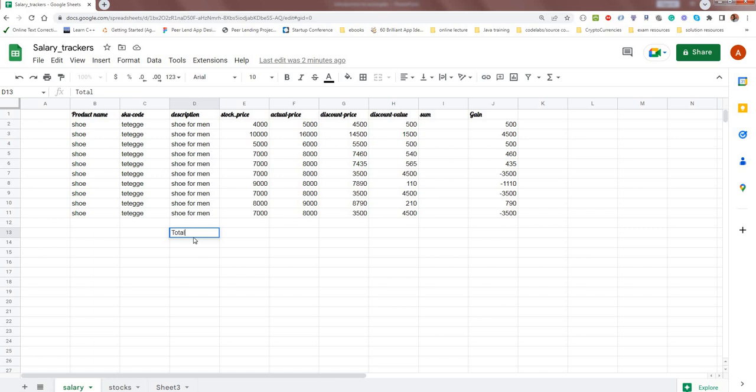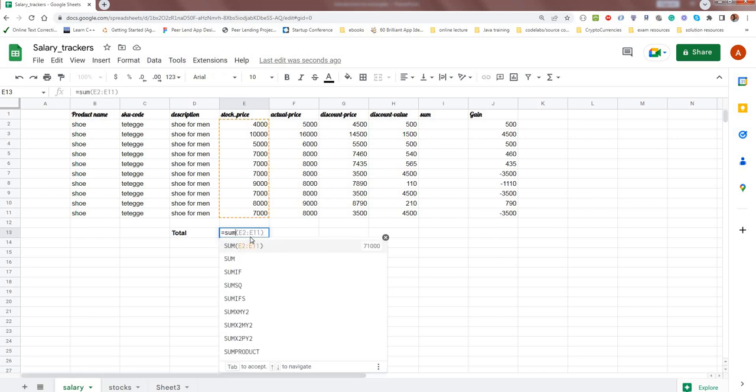So now typing total here means that I want to get the total of this guy, total of this guy, total of this guy. So let me make this guy bold. From here now I can just come here, right? You can see now that this is E2, the reference number is E2. So I can just come here and type equal sum.